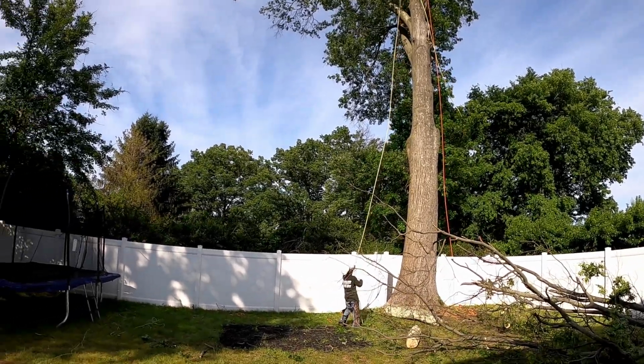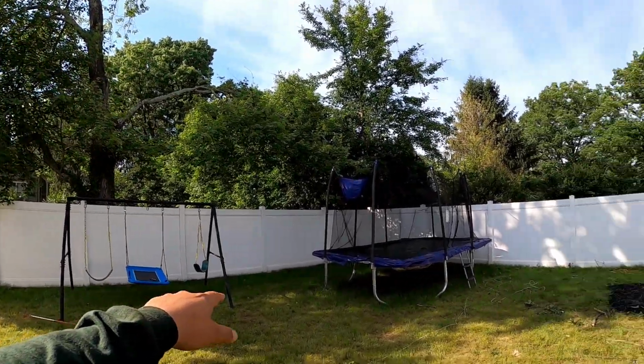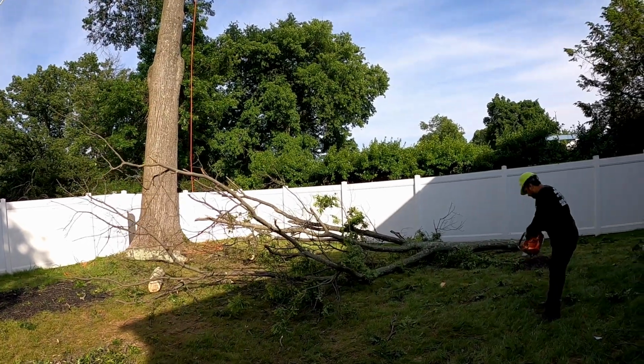Didn't damage any of the fence, didn't damage the playground. We actually moved it over there. Now we're gonna clean up this branch and head to the shop.